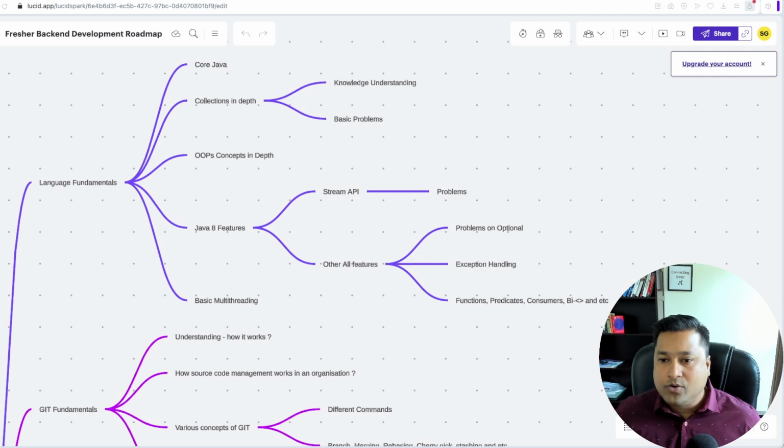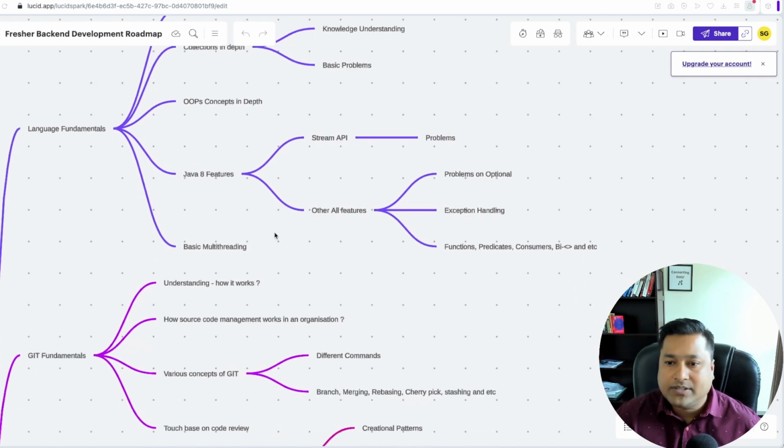And then you have inheritance, right? All these different kinds of OOPS concepts you should be very good at. You should understand what inheritance is, how you can perform it, and how you can implement inheritance in Java, right? All those different OOPS concepts, you should brush up.